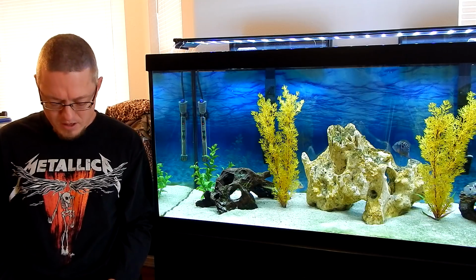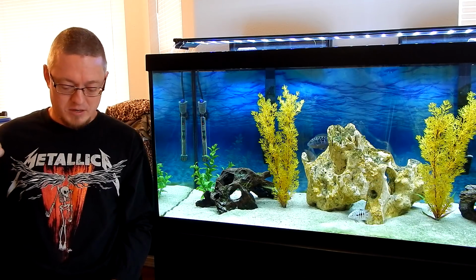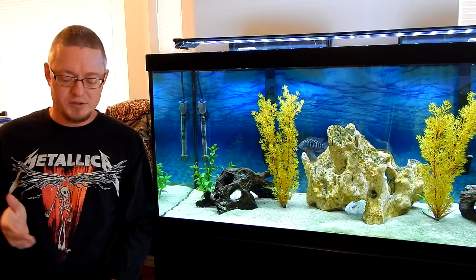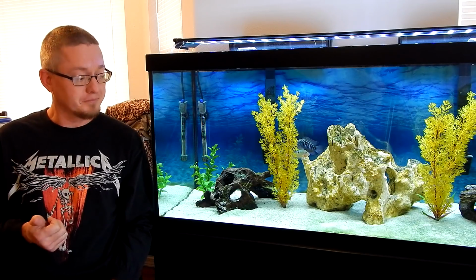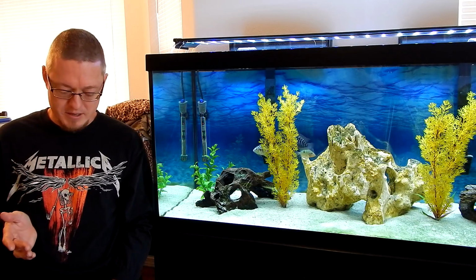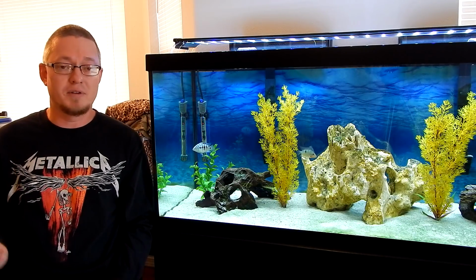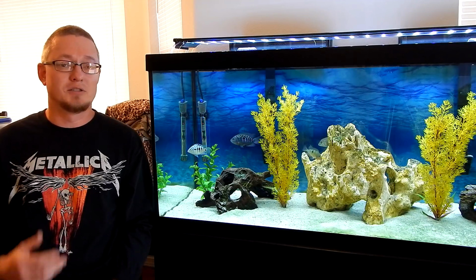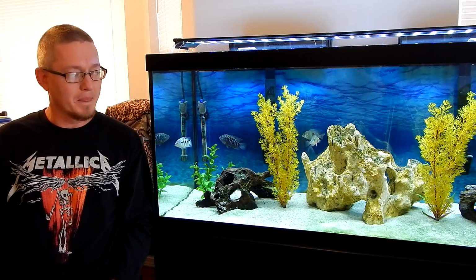So that's all the tips. Number one, don't buy a tank right off the bat. Go research the fish, then the tank, then the filters. You can cycle a tank with a fish. Just be careful doing that. Don't freak out about algae. Don't freak out about cloudy water, and get used to the fact that your fish may die. You know, follow these things, and you're going to be a little bit happier.